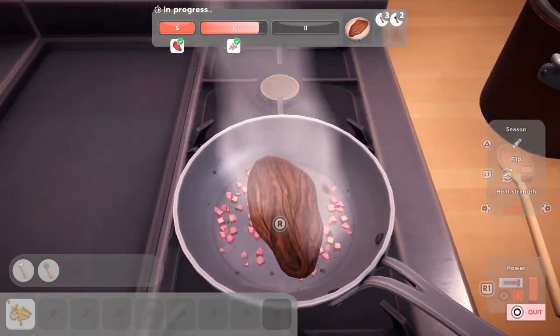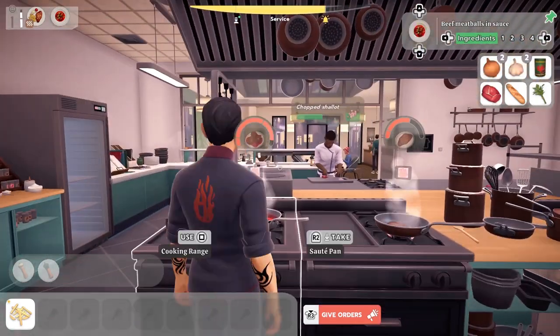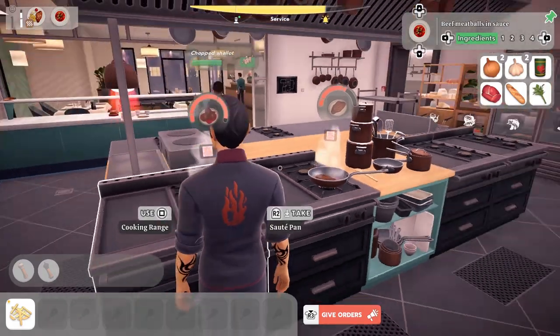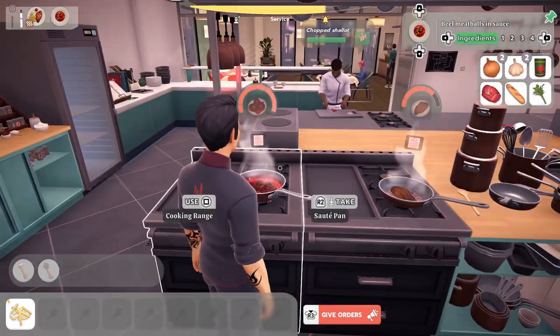Shallots in there, get the flip. You want it well done? How dare you? We'll do this King of the Hill style. We'll firmly and kindly ask you to leave.